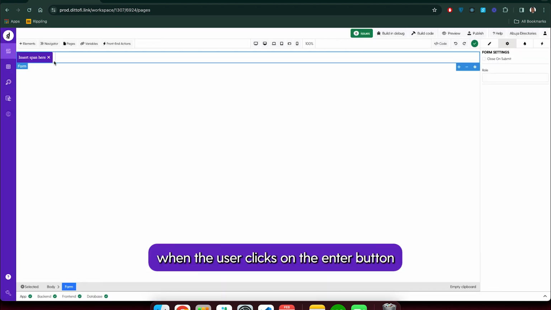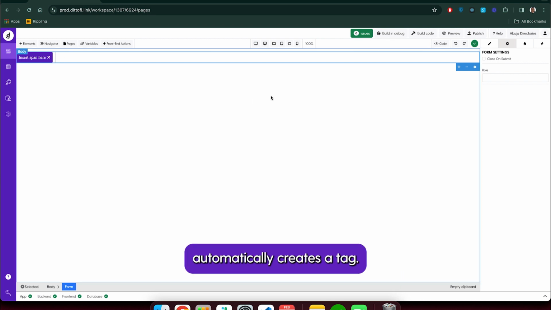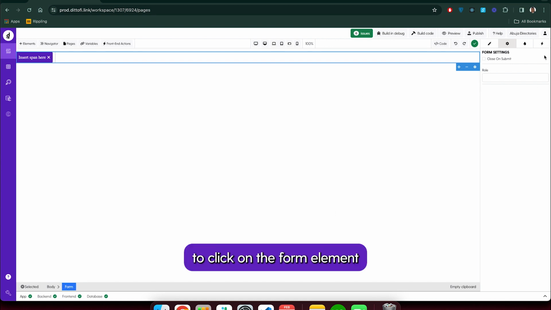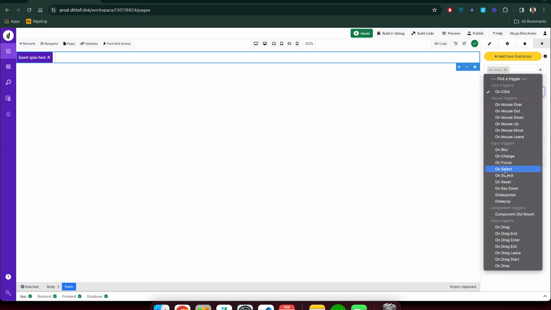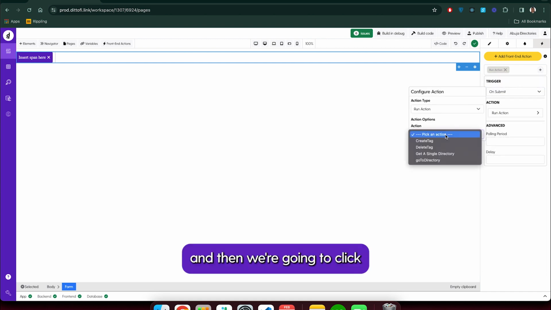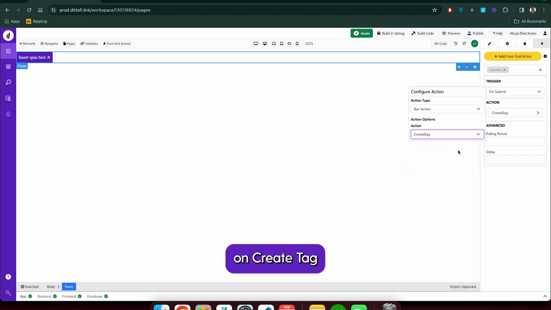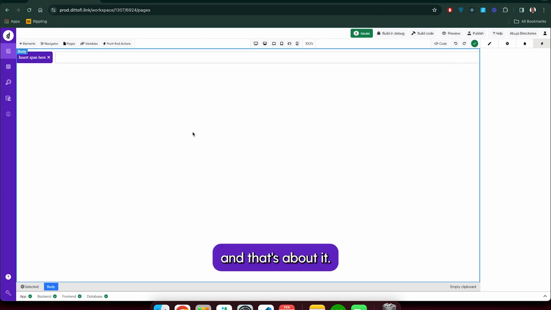And now when the user clicks on the enter button, it automatically creates a tag. So we're going to click on the form element, and then add a front-end action on submit, and then click on create tag, and that's about it. And then we're going to view the code and test it out.